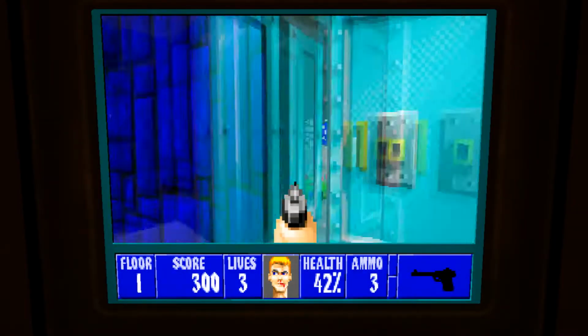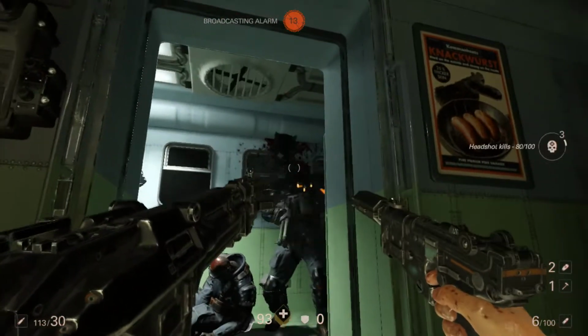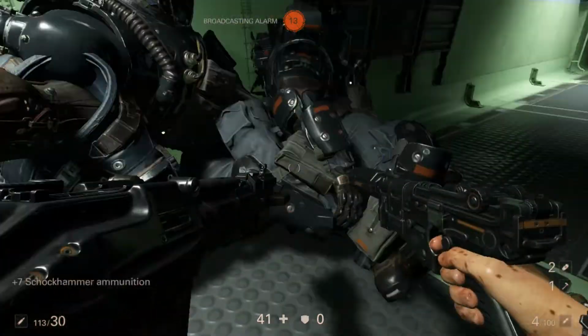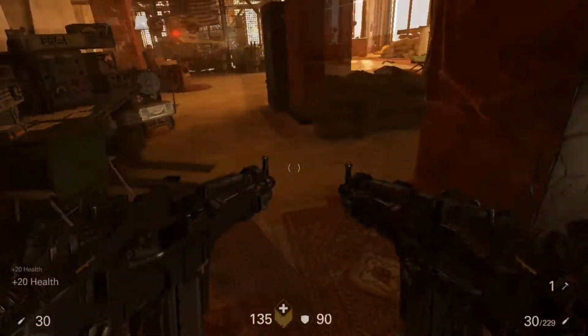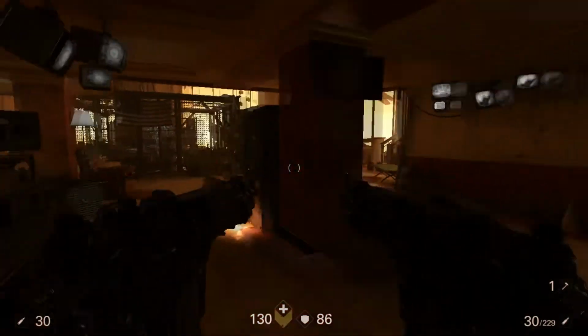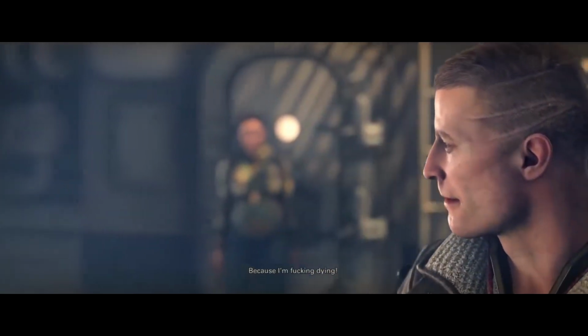Let's see if we can't get some of these stealth kills. And stealth, oh, stealth kill. Stealth kill. All right. Stealth kill, and stealth kill. I'm good at this game. Okay, I got some health and... The little robot just stealth killed himself. Because I'm fucking dying.